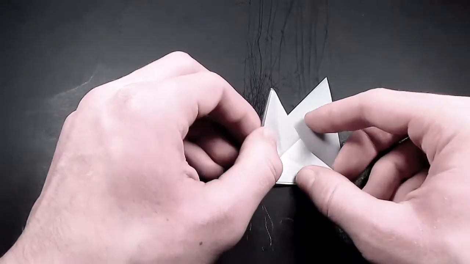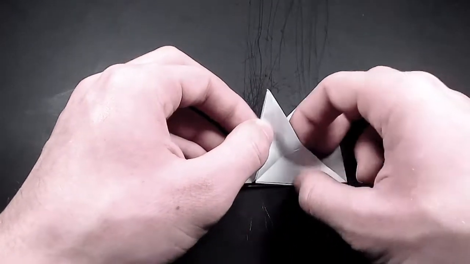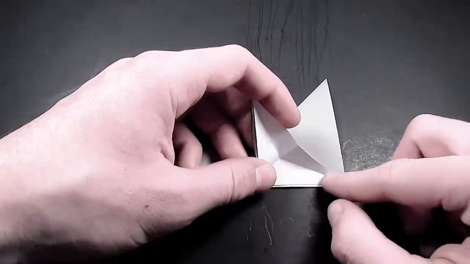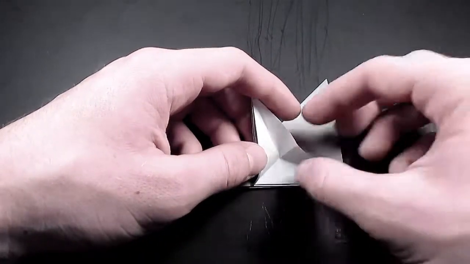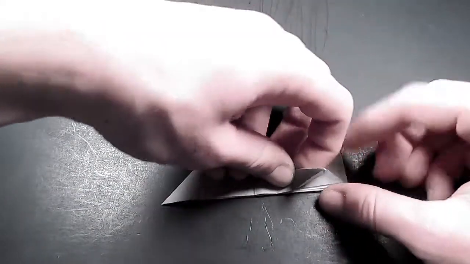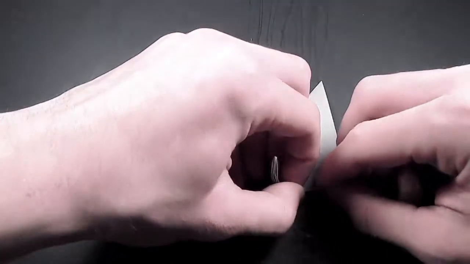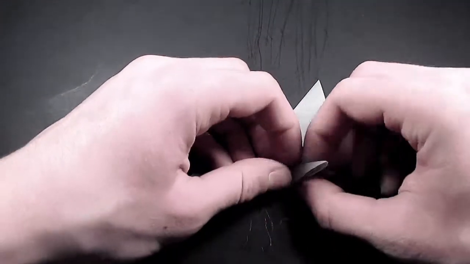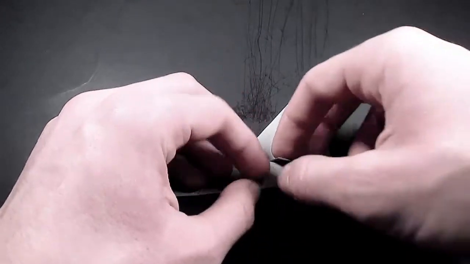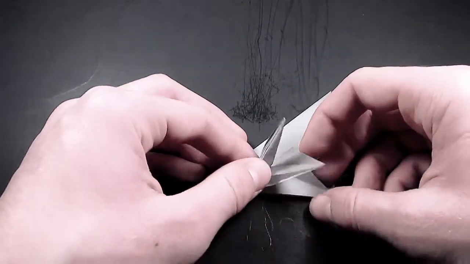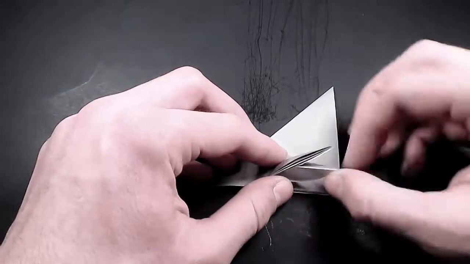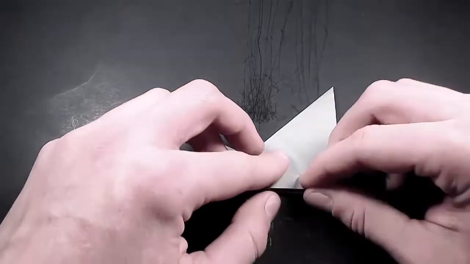Then, let's open up, and we're going to take this flap here, and just push it inside. Making another reverse fold. And, this valley fold already exists, but this fold will be a mountain fold, so we'll have to pinch it to make sure it goes where we want it to. And, I'm just making sure everything's lined up correctly here. And, then, we do that once more on this flap here. We open up, and reverse fold down, and flatten.